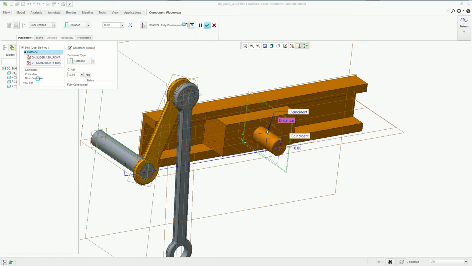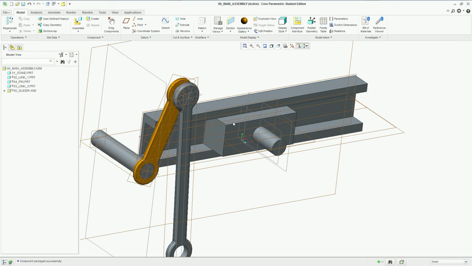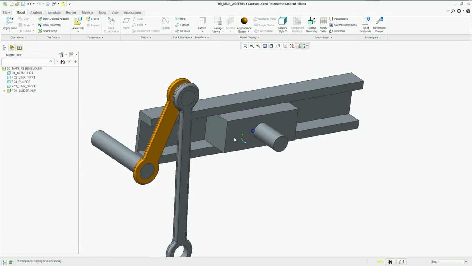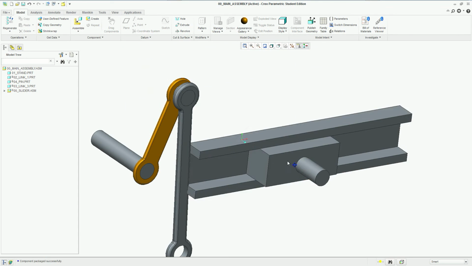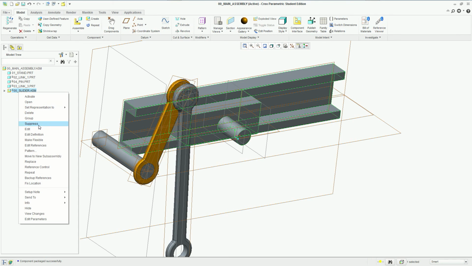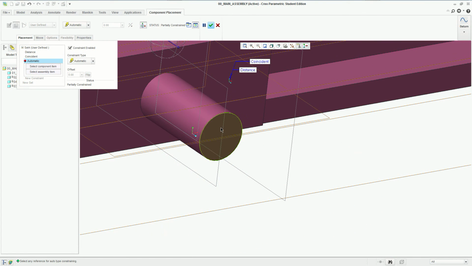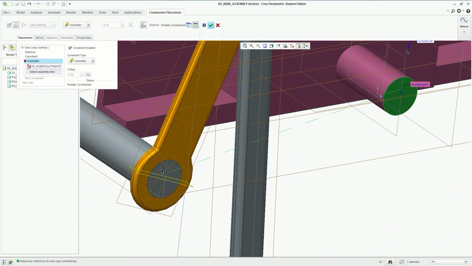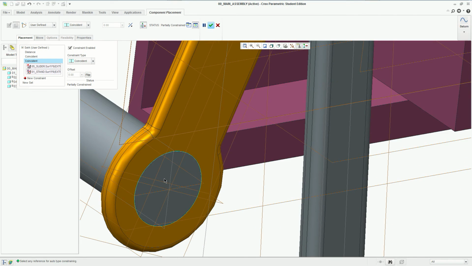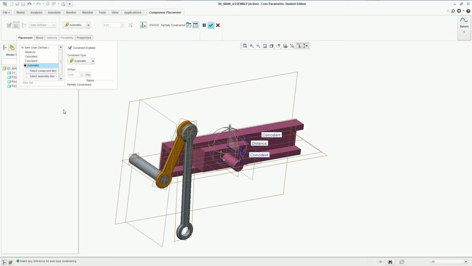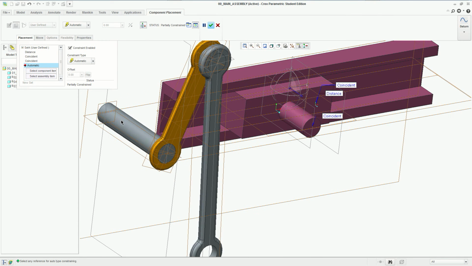I'm gonna get rid of this coincident constraint right here. I'm gonna remove this, and when I hit OK, the brick is allowed to slide back and forth. Of course, it's allowed to move linearly as well. But the point I'm trying to make is when you go to edit definition again and make the constraint using a moving surface with a static surface, again it's gonna say partial constraint. Let me make a silly constraint again. Invalid constraint. I'm gonna remove it, and look at that, it says fully constrained.